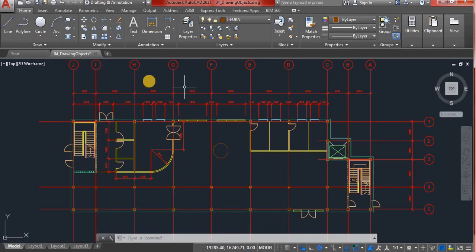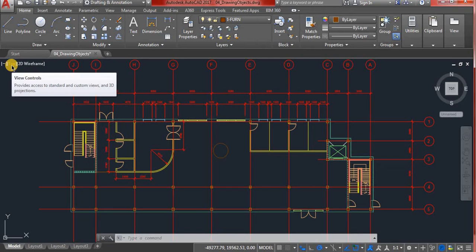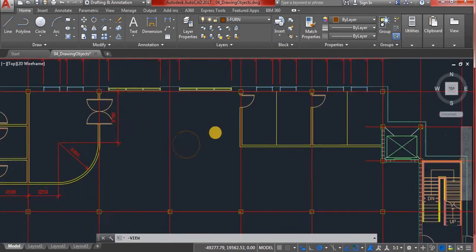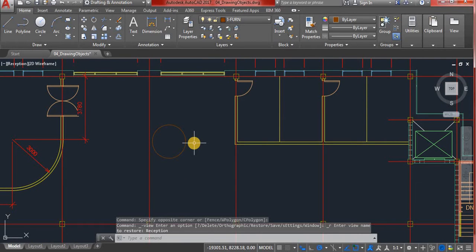Before that, let's go ahead and pick our view or choose where we're gonna draw that arc. Let's say that I want to build an interior wall as an arc on this side right here, so it's in the reception area. I have this model view saved, so at the top left on the view controls, when I click custom model view, I have that saved for you. When you choose the reception, it will take me to that area. If you're not comfortable with this, you can zoom in, zoom out, anything you want.